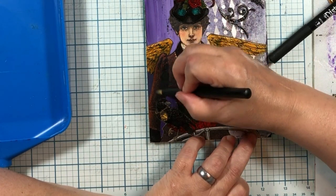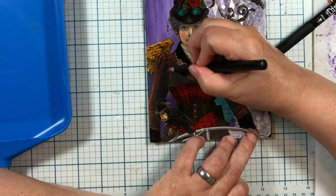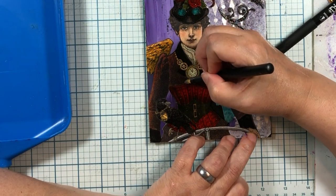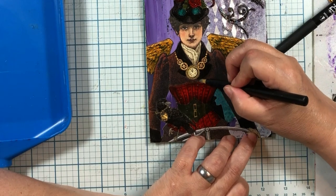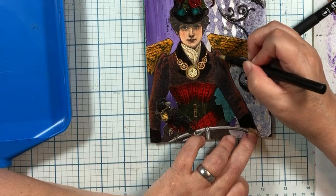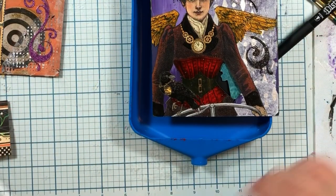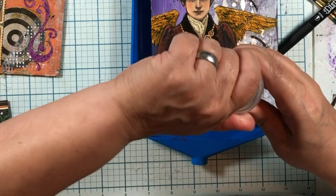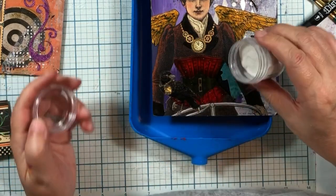If I did it in red, she would glow in the dark. And not in a good way. So I'm going to try to get as much as I can with this. And then I'm going to come in and do the fine part with the fine marker. Can you believe that this is a scrapbook page? Isn't that crazy? Okay, clear. Let's make sure we don't do white.